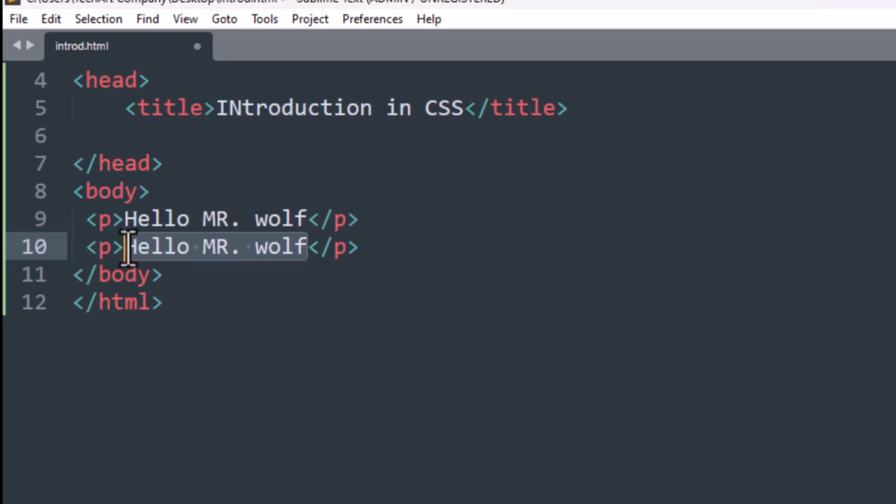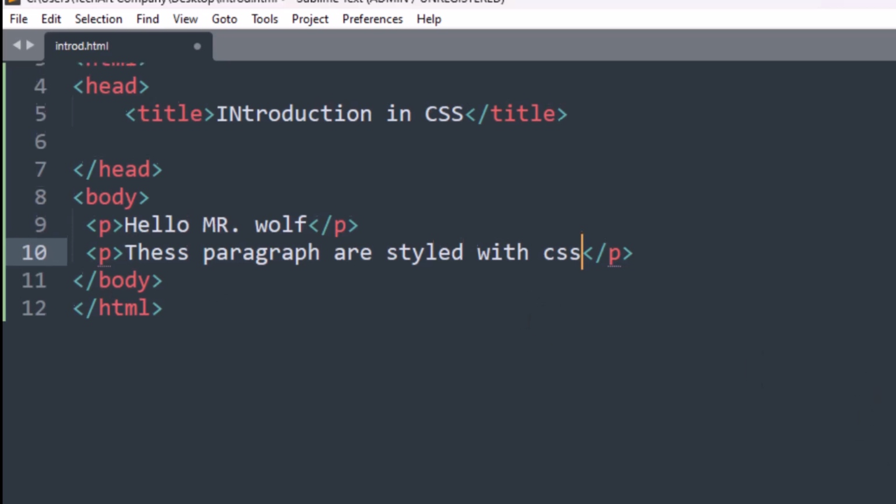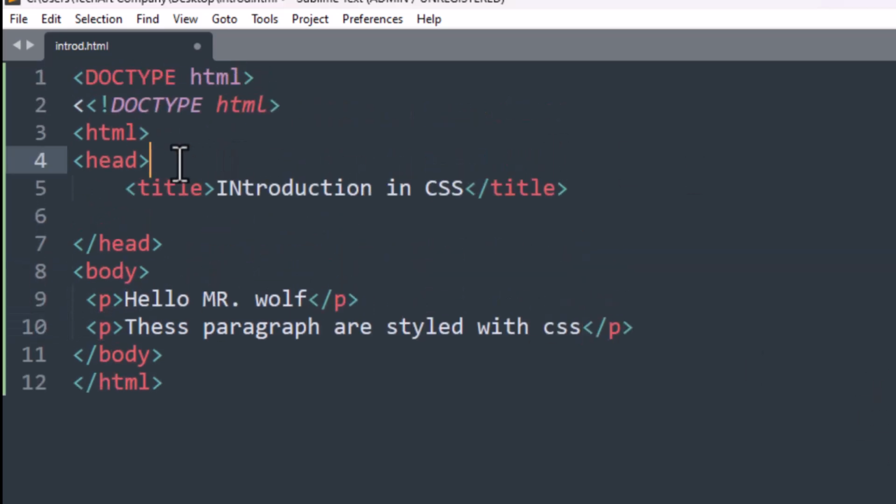Let's say maybe this paragraph is styled with CSS, just like that. And now I just want to put my tags in this head here where I style it.